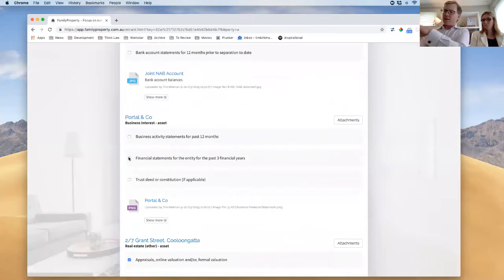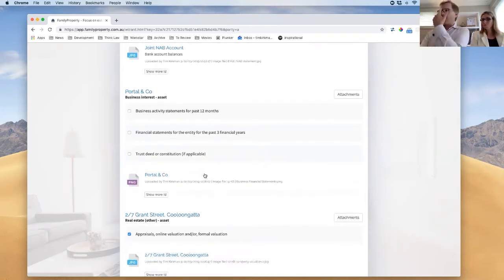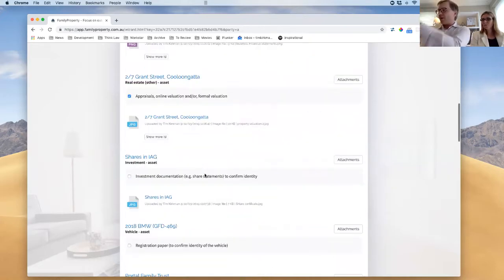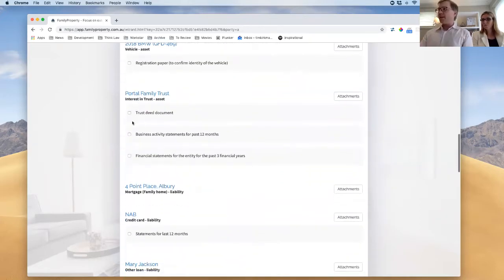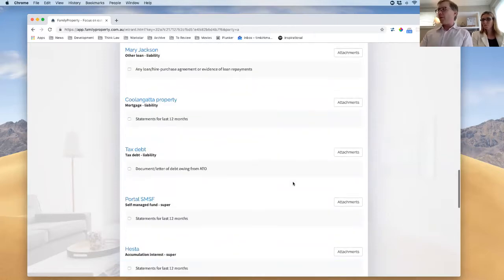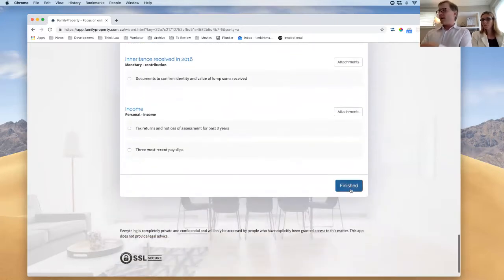And as I complete one of these tasks, I can then tick them off. So it gives you, or your client, of course, if they're completing this, a nice structured way of working through top to bottom, uploading all the documents that are required. And automatically, as you're going, it will categorize them against the right item, the right entity. So this is a great way of then capturing all of those documents all online. So I can work my way through here. You can see where I've made attachments, ticking these off and uploading as they go. And once I'm done, I can click finish.